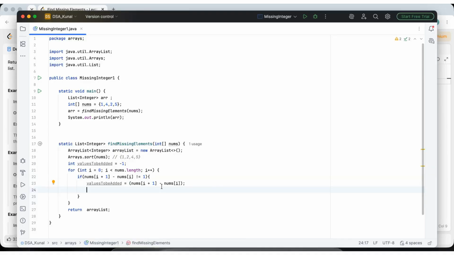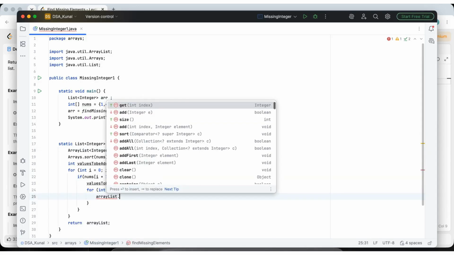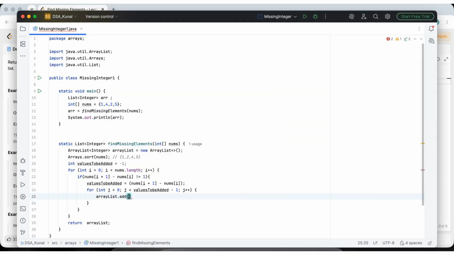Now we have to run a j loop here as well, the reason for which I will explain later: j less than valuesToBeAdded minus 1, and j++. Now we will pass our ArrayList and add the value nums[i] plus j, and we have written our full ArrayList.